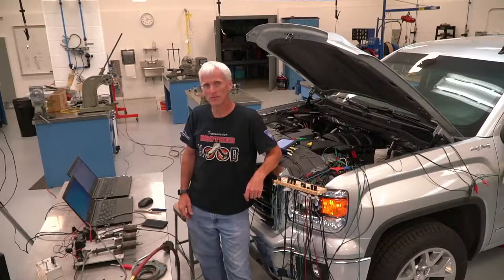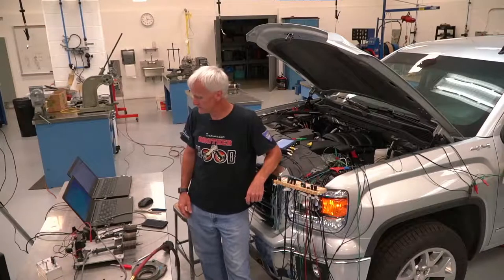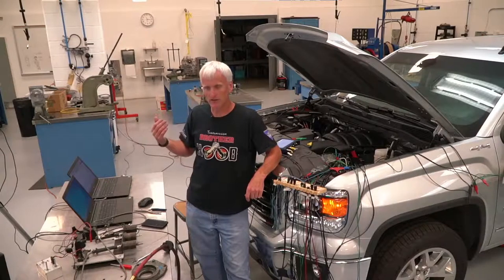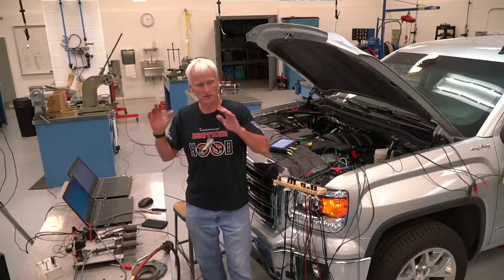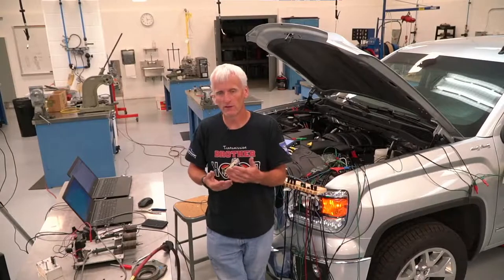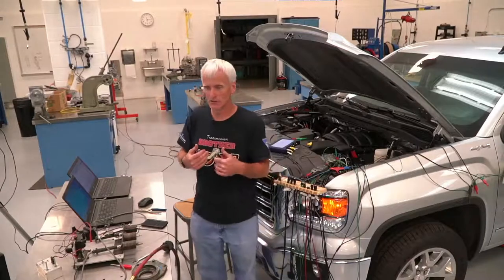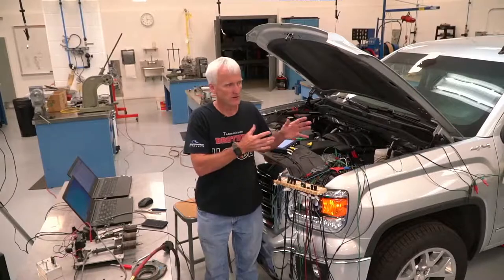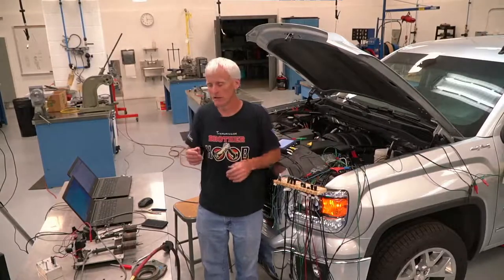That's basically a new thing now, I believe. When you're doing the VE test on something like that, you can do one of two things. One is you could just not do a calculation, look to see if there's a PID on the scan tool for calculated load, and let the computer do the math for you. But I still recommend using a VE calculator, because you don't want to trust what the computer's calculating, you want to look for it yourself.